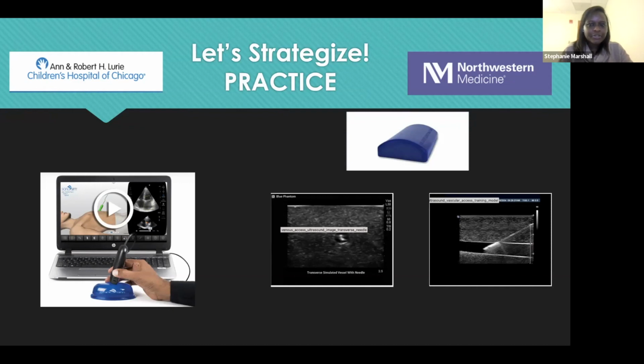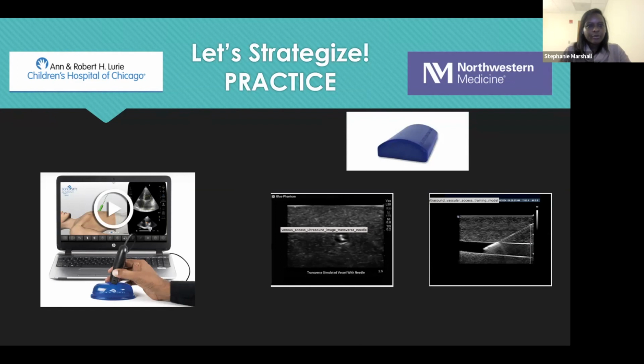But because you're not able to always use the unit or practice certain skills without a necessity, we have also utilized additional simulators. So we have SonoSim, which is a computer simulated cases and simulated procedural practice. Most of the cases on SonoSim are adult and older children, but certain aspects of point of care ultrasound do translate down to our neonatal population, including lung evaluations, cardiac evaluations, and some of the vascular access checks.